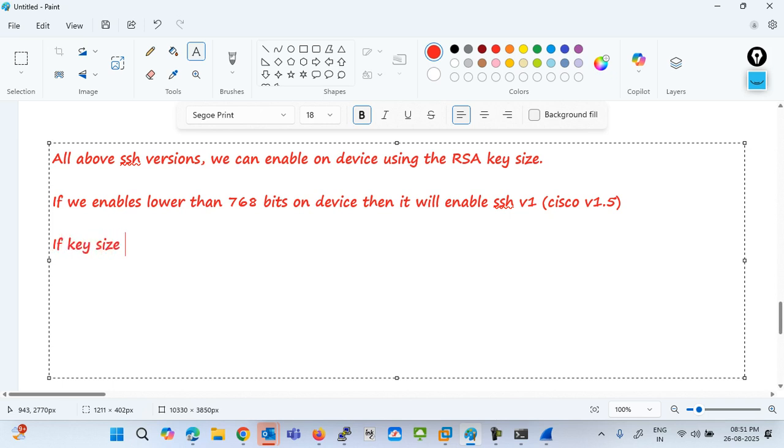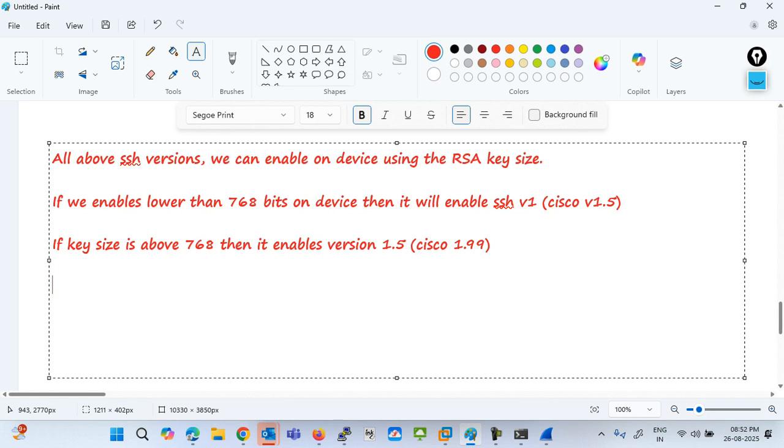And if the key size is above 768, then it enables version 1.5, okay? And on Cisco, what will be the version, guys? 1.99, right? Yeah, 1.99.